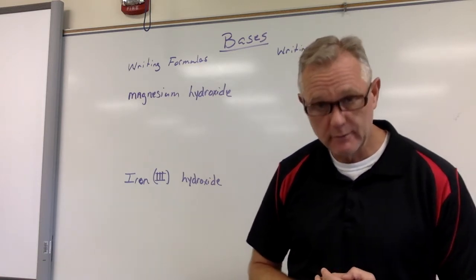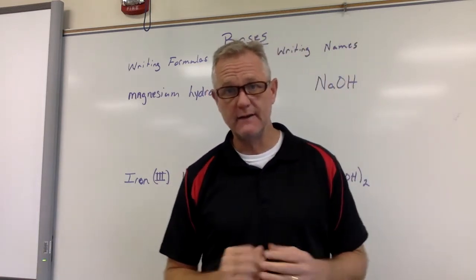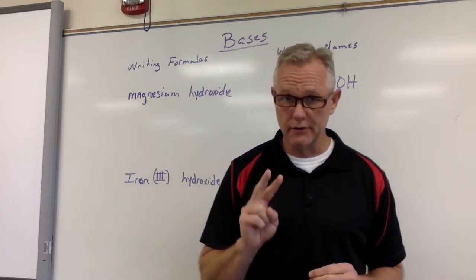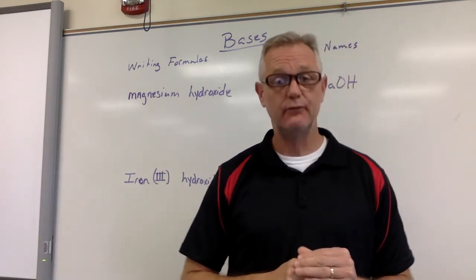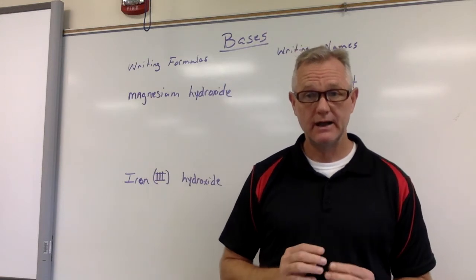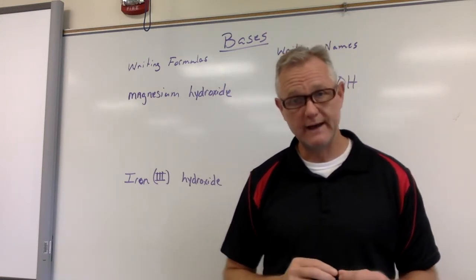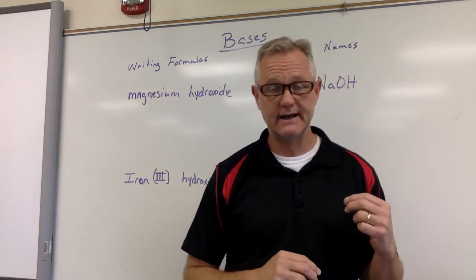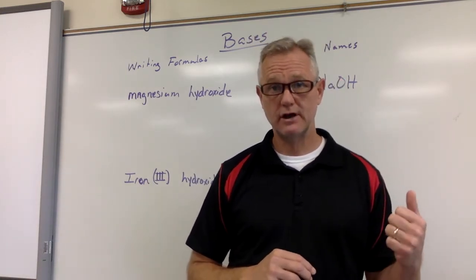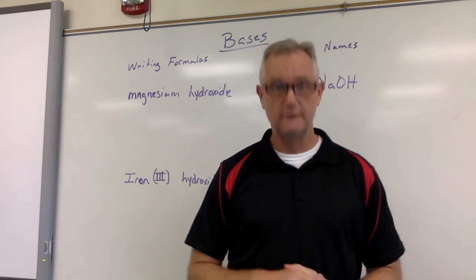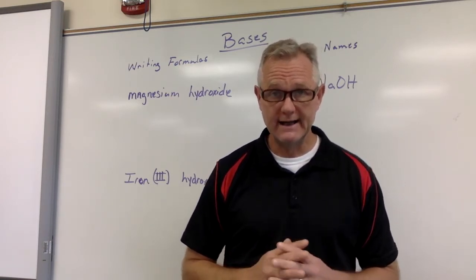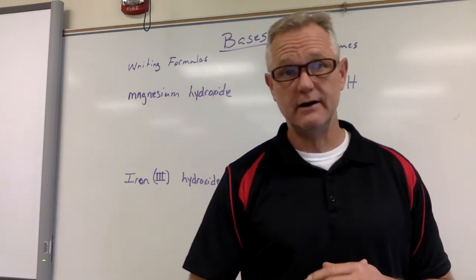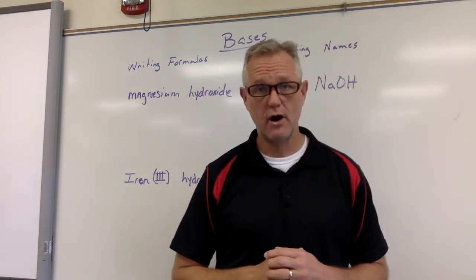Now, we've talked about IDE being the ending that represents a binary compound. There are two exceptions to that, and if we look at our polyatomic ion table, you'll find that there's a polyatomic ion called cyanide, and there's one that's called hydroxide. Those are the two exceptions to the IDE rule. You just have to pay attention and make sure you identify them, and then you shouldn't have any problems.